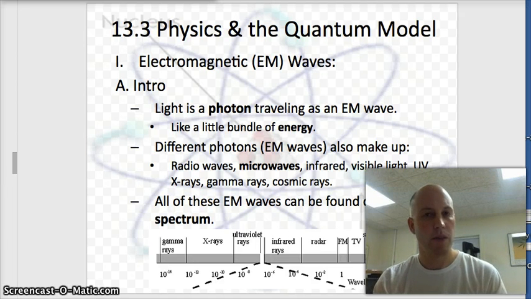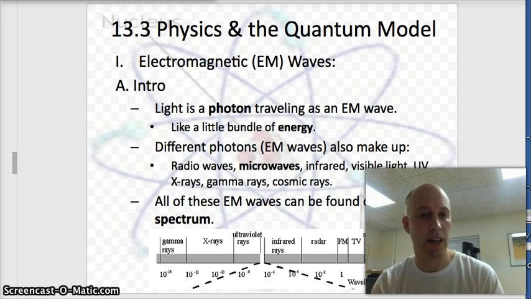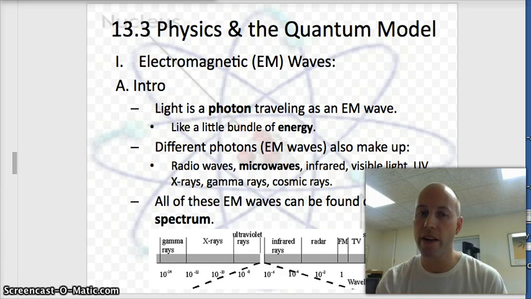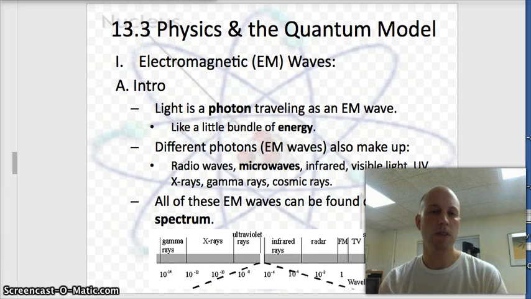In our last lesson, we were focusing on the arrangement of the electrons, those pesky little things flying around the nucleus. In Lesson 2, we're focusing on electrons in terms of waves. Kicking it off, we're going to talk about the quantum model, and specifically the electromagnetic waves. We can see that light acts both like a photon and like a wave, which makes things a little bit confusing.